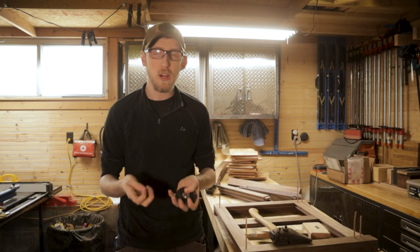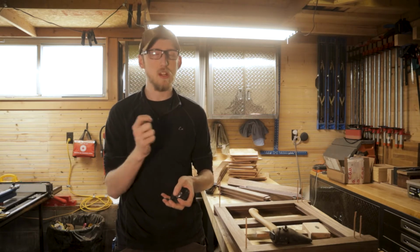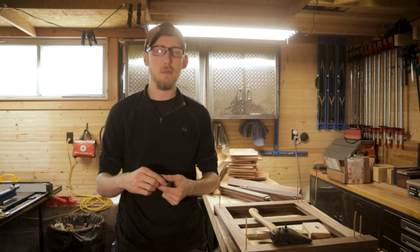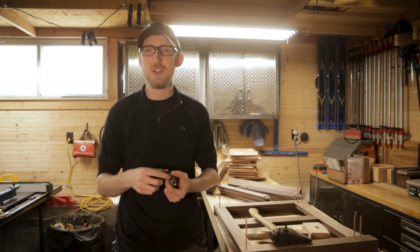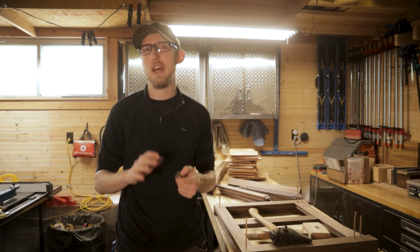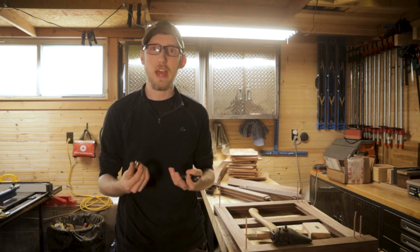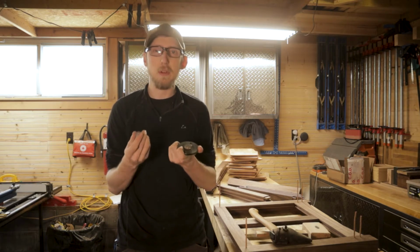But what you can do, and I did this in a video on the hickory and walnut bedroom bench that I built a long, long time ago, you can just go to Home Depot or any other hardware store and buy an 1/8" strip of metal. And then you just drill your holes in it with a normal spiral bit. And you will need a drill press and all that kind of stuff. Be very careful with that. But that also does work really well too. That's what I used on that project, and it came out just fine. But I wanted to get this because it's a little bit nicer to work with.